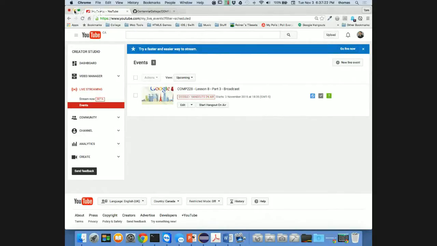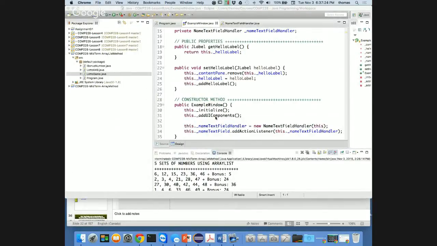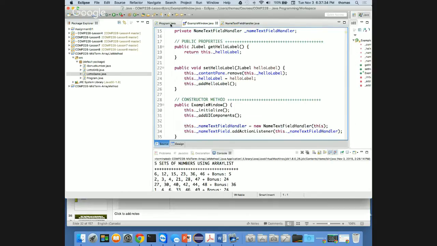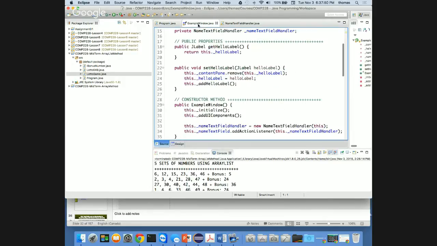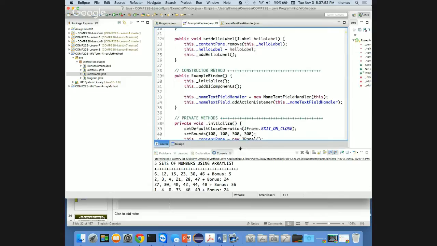And where we last left off this morning, we talked about the UI stuff we're working on. What I did was separate it into a couple of files. One is our driver class, which right now all it does is drive our hello label. We set the text to hello. We use our setter, right? As an example, we created this thing. One of our students asked me to do this. And then in my example window, this is where we actually drive the entire example.